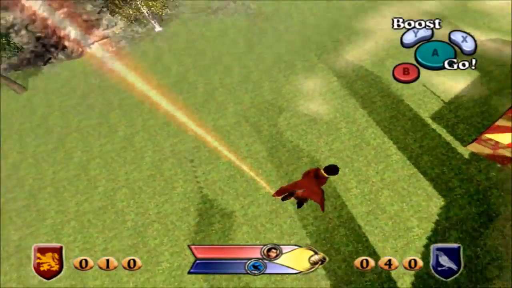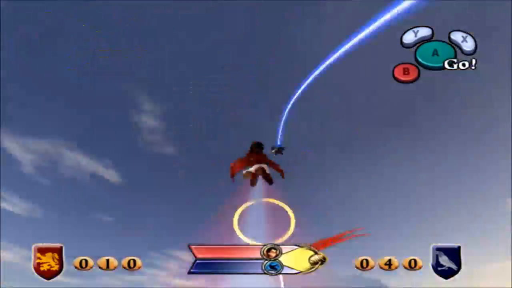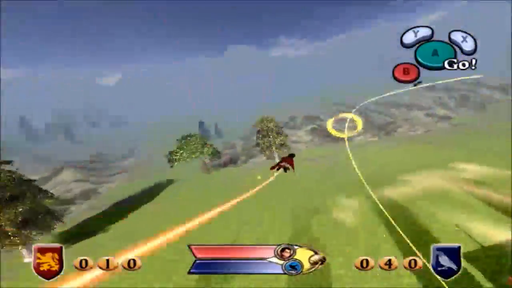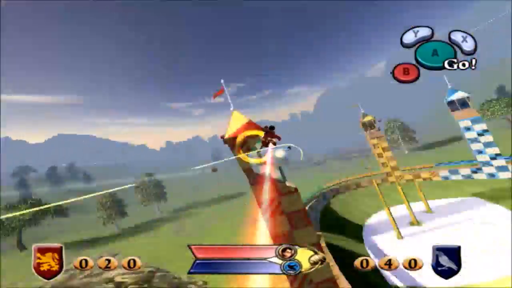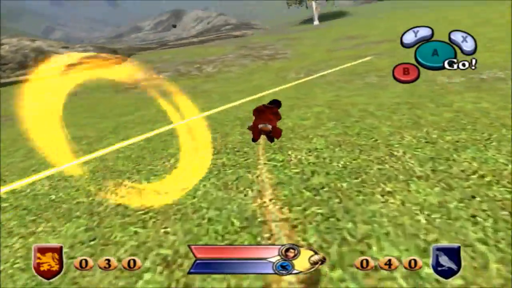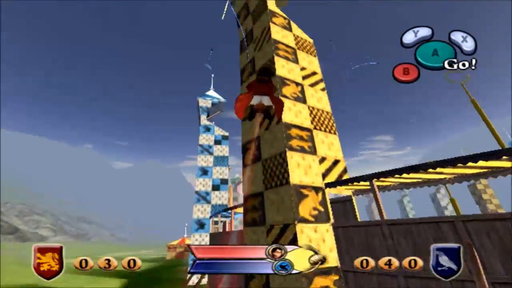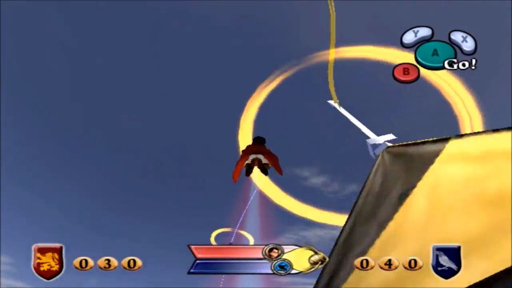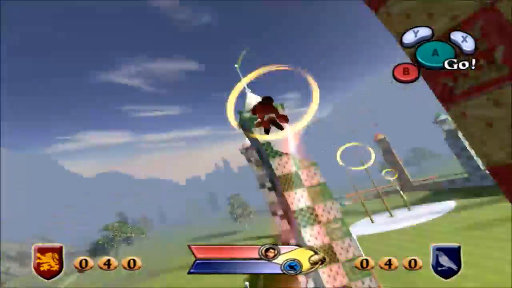Ooh. Where's the snitch? Does the other seeker have boost power too? I'm right next to it. Put me in cat mode. No! What the heck just happened? How good was that save?